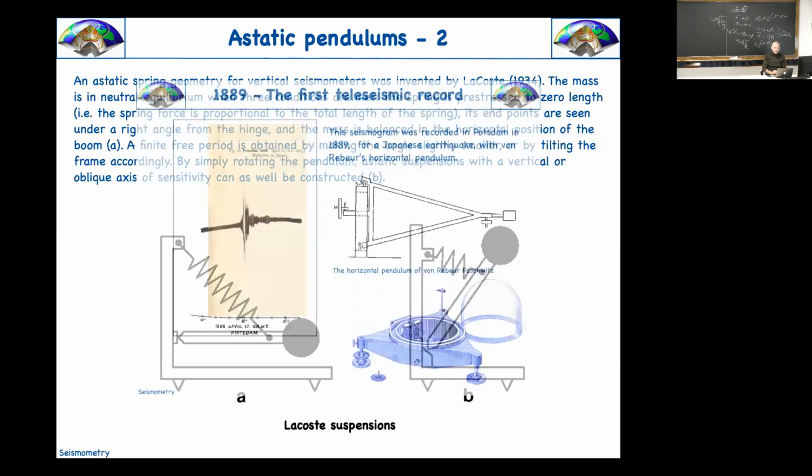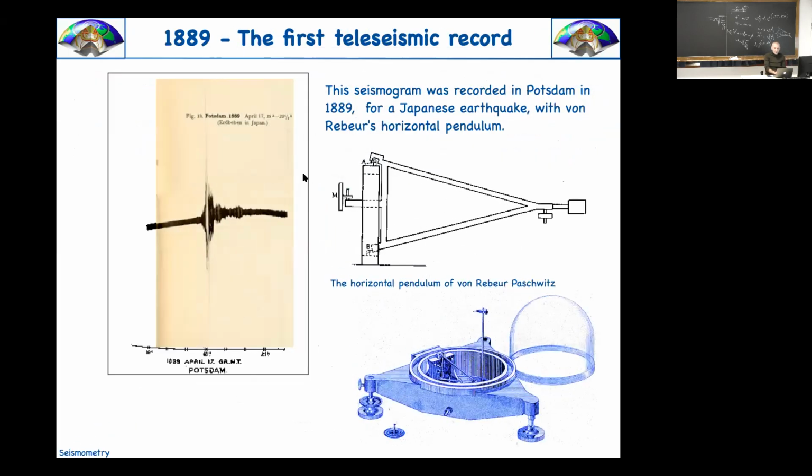And on this idea, one of the first instruments had been built, and you see here, this one in Germany. There were many also in Italy. I'm not going to say that there was a competition, but actually Italy and Germany at the time were very good at building. Why Italy? Well, because there were many earthquakes here. By the way, officially, this is the first recording of seismic waves.